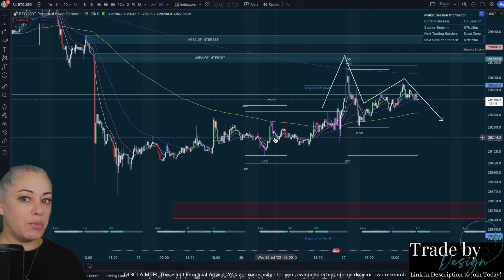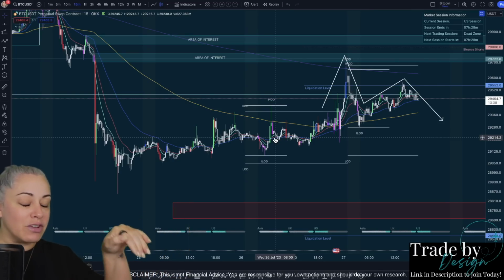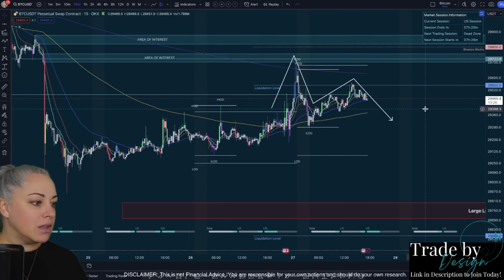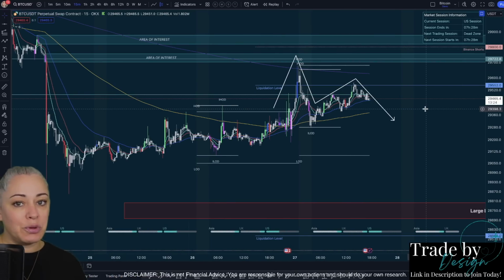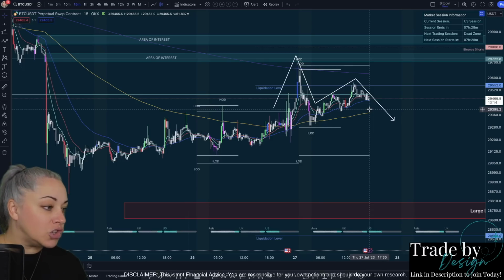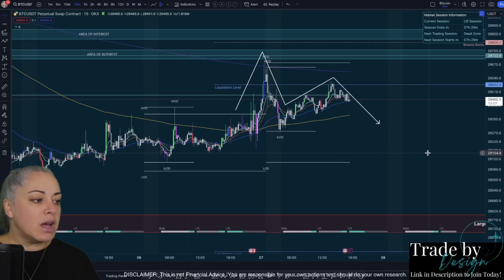Market structure is simple. Higher highs, higher lows, that's up and to the right. That means midweek reversal should be down and to the right, which means we should be looking for M formations. The only problem is that we haven't started to pull away yet. So even here, we're right on the 50 EMAs. US has just opened right now. Usually it takes about half an hour into US for us to get any volatility if we're going to get it. Here's what I'd be watching out for.